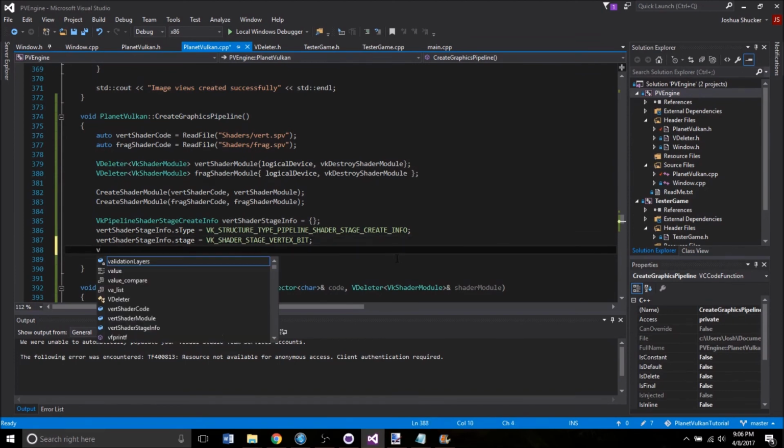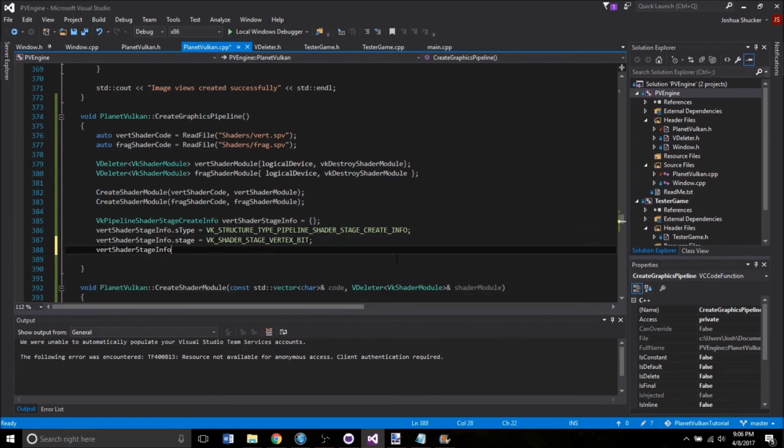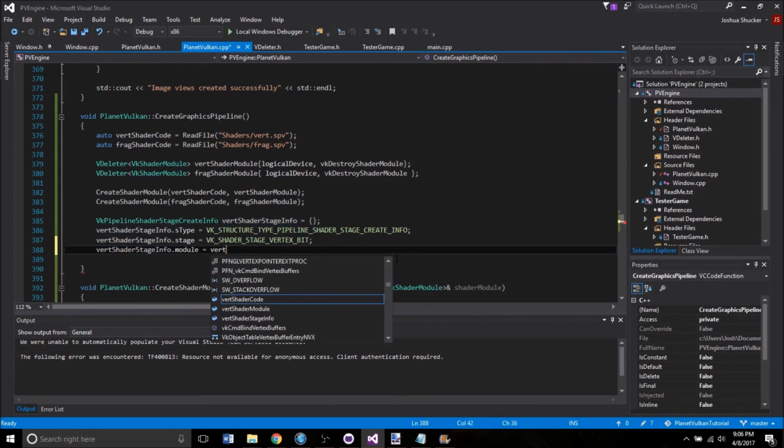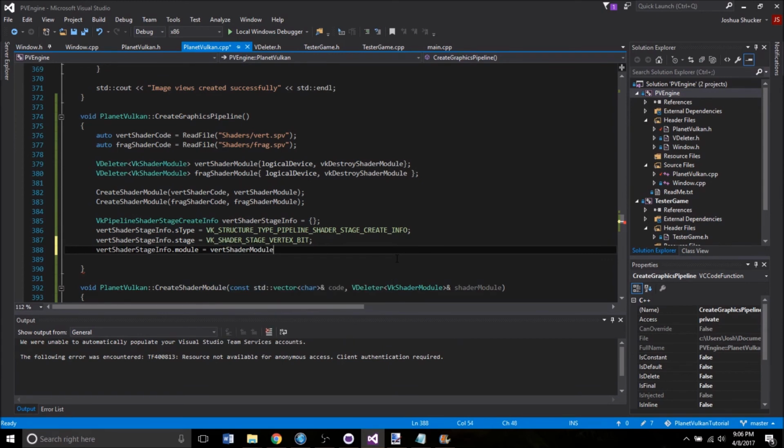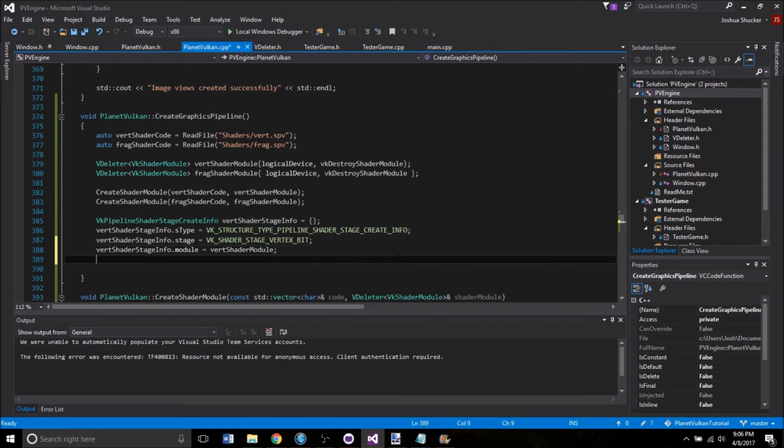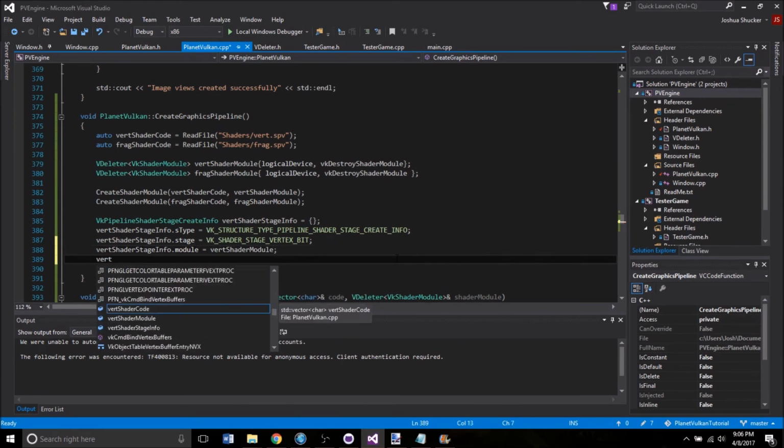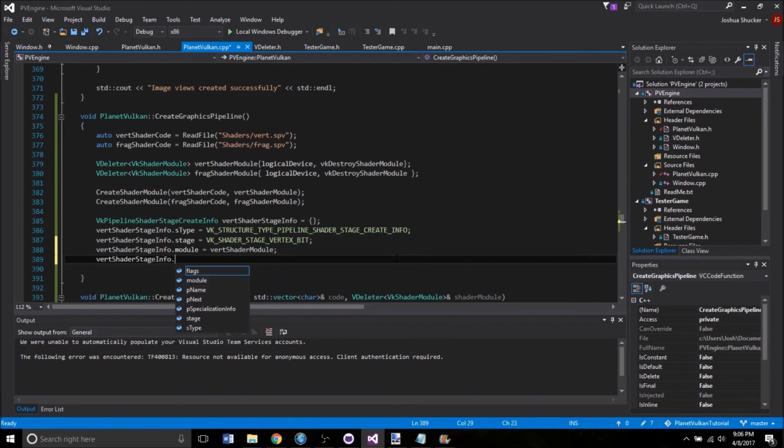So we're going to say vertShaderStageInfo.module equals the vertShaderModule that we just declared. And we also need to tell it which function to call in the shader. Now, since we created that ourselves, you know that it has a main function, and that's really the only thing we can call in it. So we're going to say pName equals main.